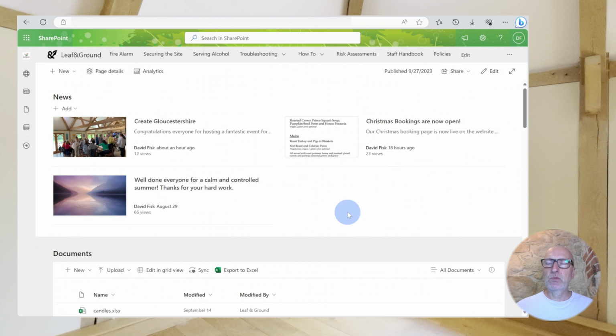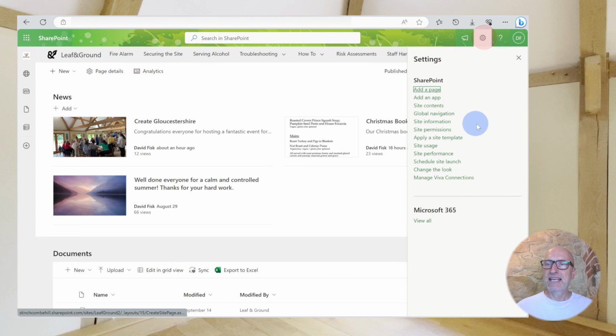So the final thing we want to do before we look at the mobile app to see our post and see how it appears is to make our library experience a little bit easier for managing our news posts. So if we want to do that, we need to go from our home page in our communication site into settings, and we want to go into site contents.